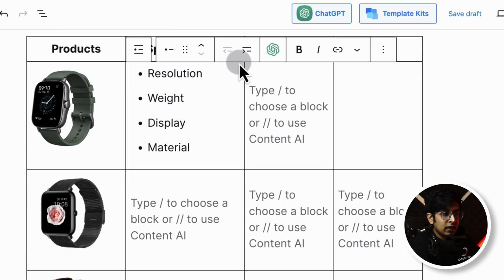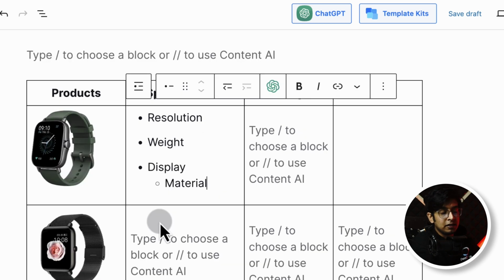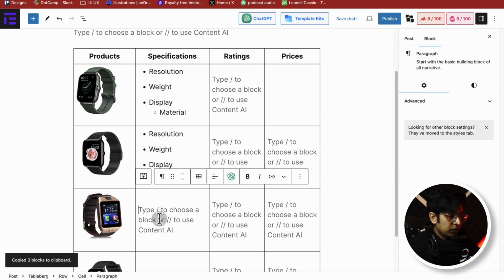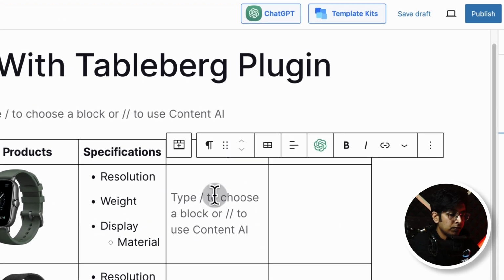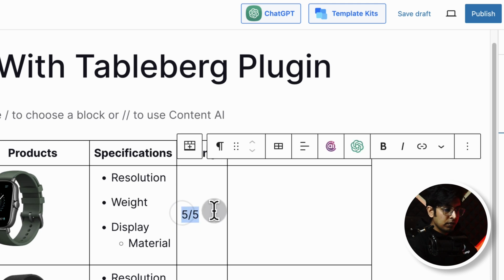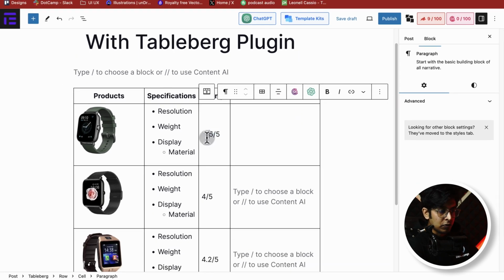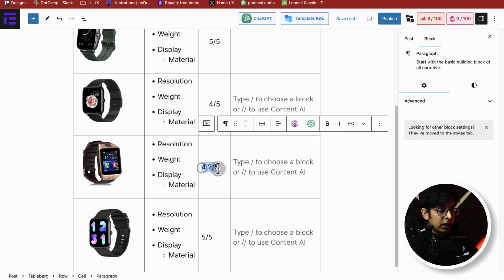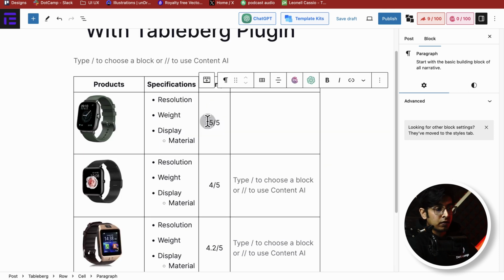Another simple and interesting thing here is you may use sub items like this. And this possibility is making it more dynamic. So let's copy this and paste them everywhere. Now in this rating section, I am typing as previous. Now let's align them into the middle. Okay. So here is the interesting thing to notice: when you work with a single cell, customization only affects that cell. So others remain the same. So it gives you the extra power to make your table more dynamic and more customizable. You may customize each cell of your table as your own.